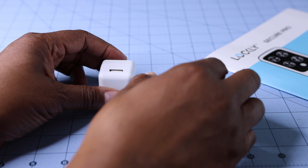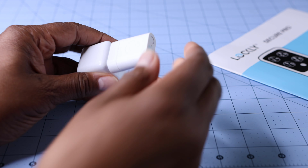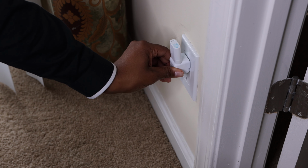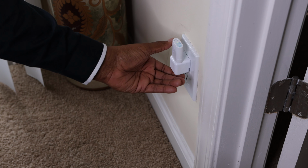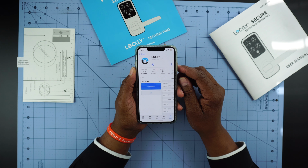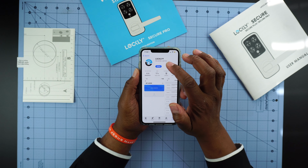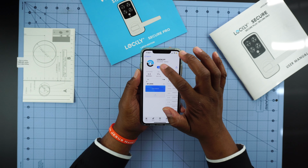So now grab the Secure Link Wi-Fi hub and plug it into the USB AC adapter and then plug it into your wall outlet. The hub needs to be within 30 feet of the lock. The hub will flash green to let you know it's ready to connect. All right, so now I gotta get this bad boy connected to my smartphone. So I'm going over to the App Store to download the Lockly app. Android users, you can find the app at Google Play.